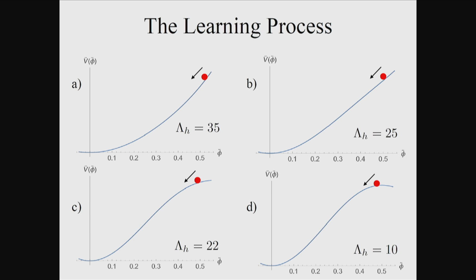Now, as we keep going, you see that the scale lambda h starts to decrease rather drastically. And in fact, here we have a good physical interpretation of what's happening when we get near the maximum of this gradient ascent: it corresponds to taking this field closer and closer to the maximum of this potential. So when we get to the very maximum, this field is just at the very top of this hill. In that case, we'd actually get an infinite number of e-folds, because classically, this field will just stay at the top of the potential forever.